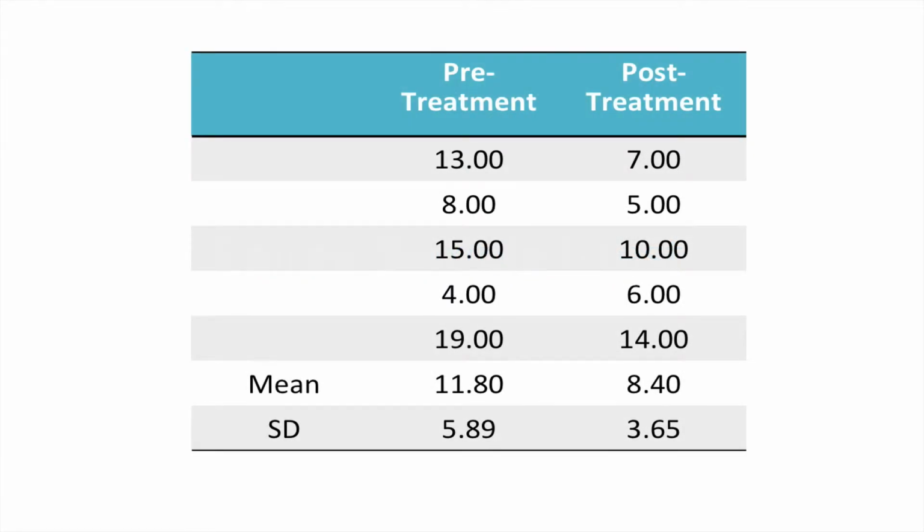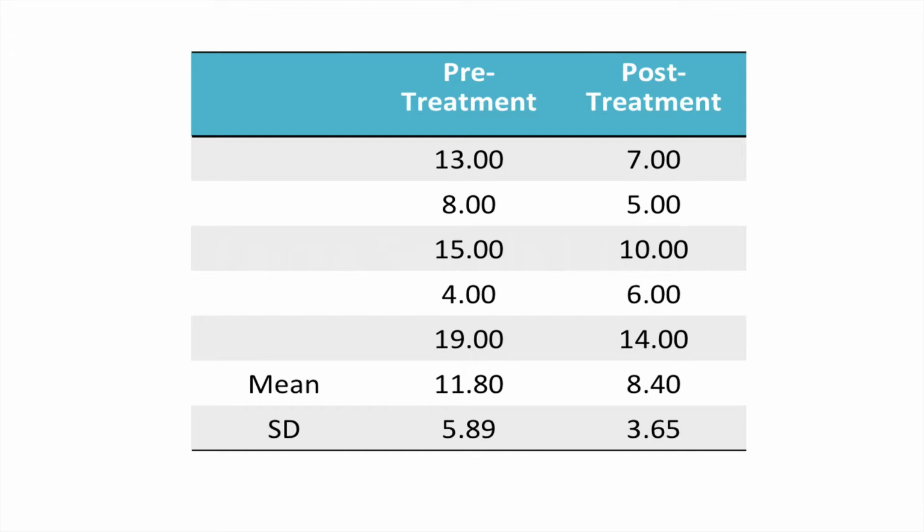So if we dive in, here's the data we're going to be using, and it's just two groups of five people that have been measured on a score for depression. They've been measured pre-treatment and post some treatment, and obviously we're hoping that post-treatment they're less depressed than they were pre-treatment.